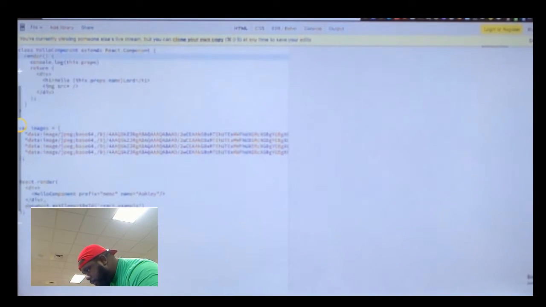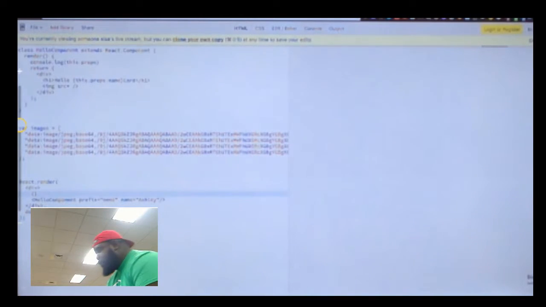The beauty of having React as a library that allows us to create HTML is that we can just use plain old JavaScript to do a simple loop through this array and render the components. So let's go ahead and do that. I'm going to create a block using the curly braces.